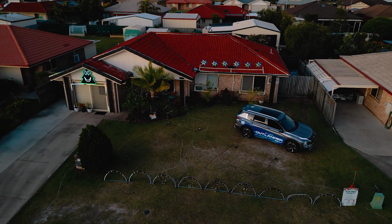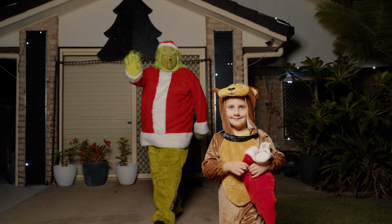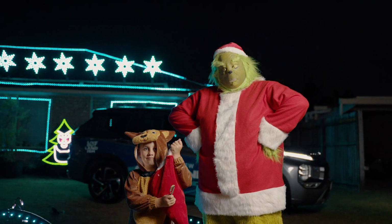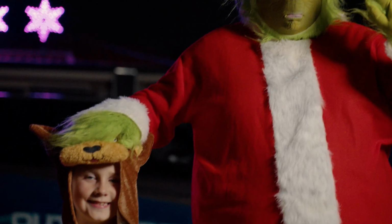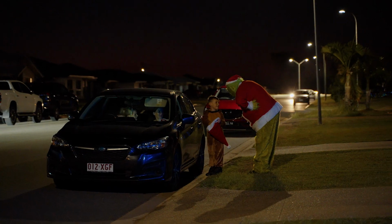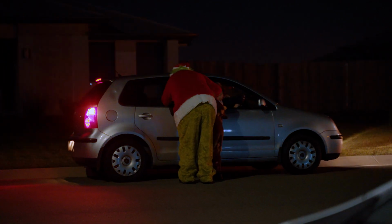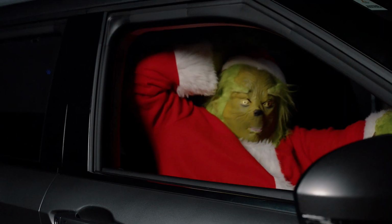Every year, one of the things that I really love to do to get my son involved as well is, especially on Saturday nights, I'll dress up as the Grinch and he'll normally dress up as, this year he's Max the dog, last year he was Santa Claus, and we go around handing out candy canes to all the cars that stop by. But ultimately Christmas lights are for the community, and just seeing the smile on the kids' faces when I'm dressed as the Grinch, it sometimes turns into tears, but I can usually make the parents laugh a little bit along with it.